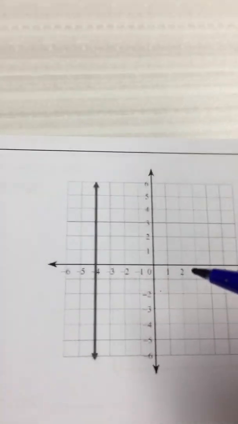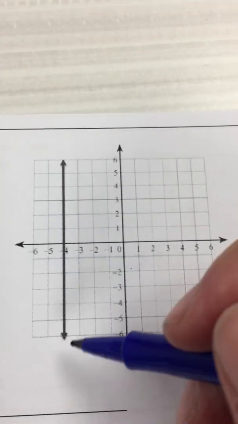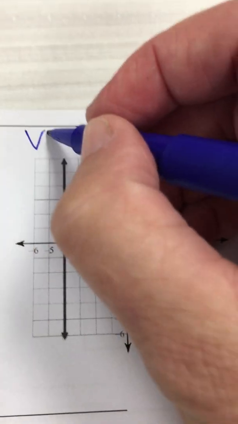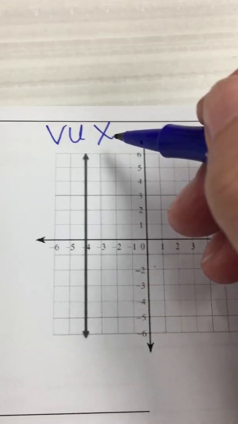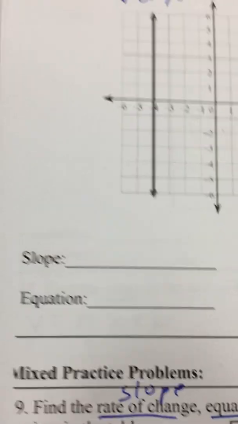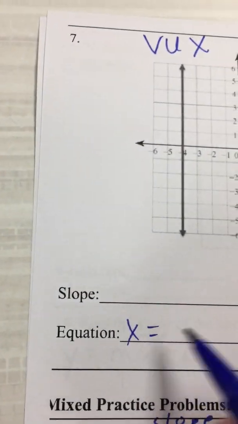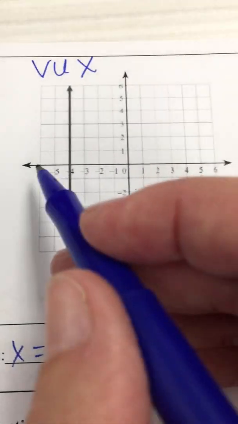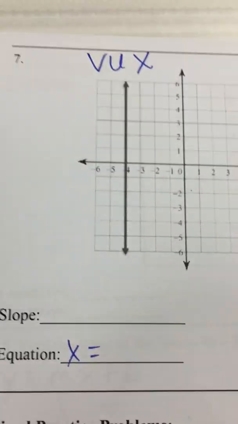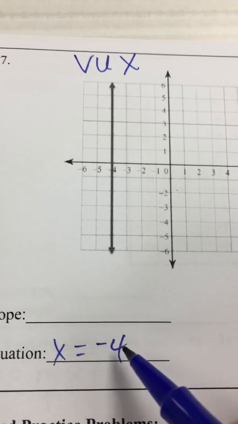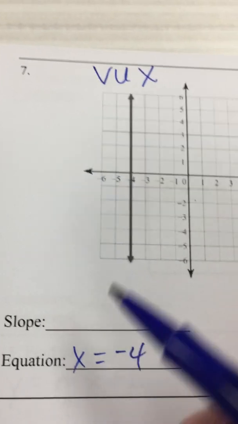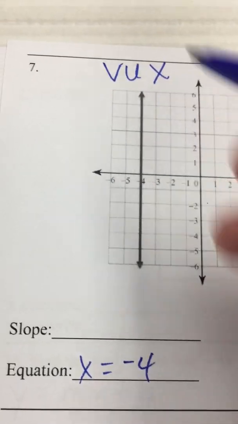I'm going to look at number 7 with you, and then you'll be on your own for 2, 4, 6, 8. Now, number 7, this is a vertical line starting with a V, so this is the word VUX, V-U-X. So the slope is going to be what? Undefined. What does the equation start with? X equals a number. So down here for the equation, this is x equals a number. Now, what on the x-axis is my number? So here's the x-axis, and it is -4. So x equals -4. If you were to make a table, the whole x column would always be -4, -4, -4, -4. Slope. What is the slope of a vertical line? U, undefined.